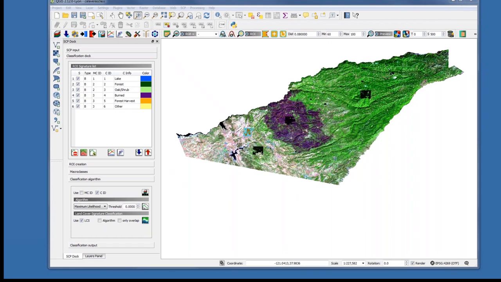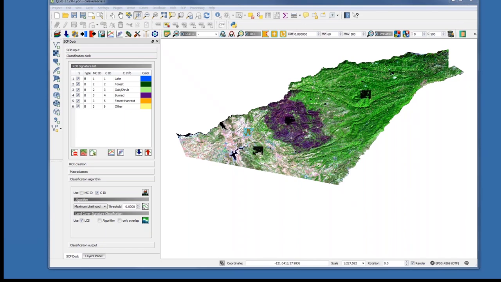And somebody asked about pan sharpening as a pre-processing step. My answer to doing pan sharpening before you classify is to not do it. The reason is that if you pan sharpen an image, you're changing the pixel values. What pan sharpening does is combine the higher resolution of a panchromatic image. Landsat, no matter which Landsat you're using, except for the earlier Landsats, has a higher resolution panchromatic band that you can use to sharpen your image, so you get the higher spatial resolution of the panchromatic band combined with the spectral resolution of the multispectral bands.